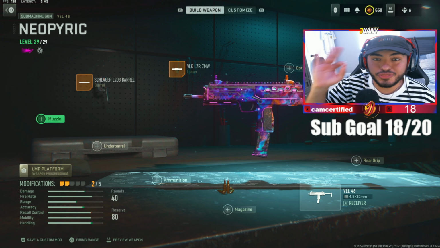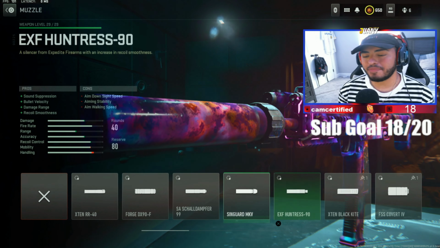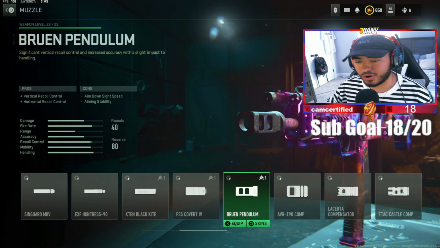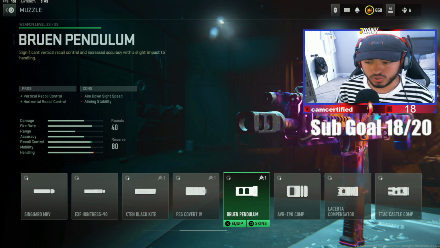Now for our third attachment, we're going to be popping on this muzzle. I've been experimenting with this gun a lot for a while, and I ended up going with this one. This thing's amazing. It's going to help you out with the horizontal recoil and the vertical recoil on this weapon.